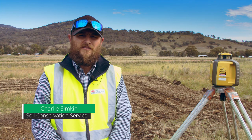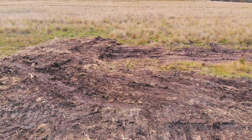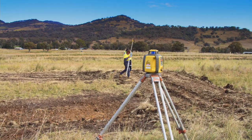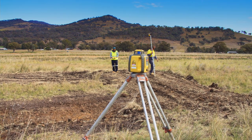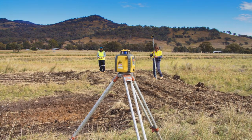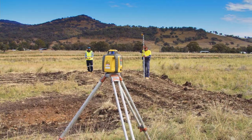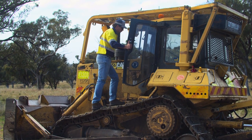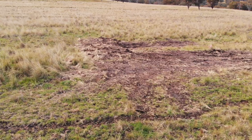The construction of the swales and the existing contours is done by stripping the topsoil from the sill site and ensuring that the sill is level. Then placing a binding rip under the proposed block site, placing the material over the top and compacting it to the same level as the existing bank, and spreading the topsoil over to encourage revegetation.